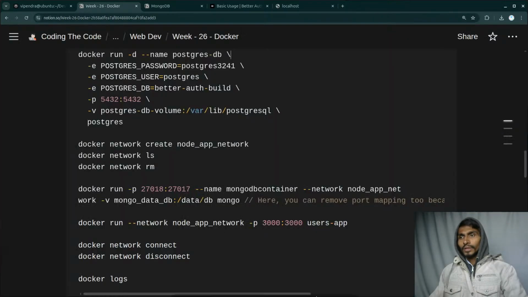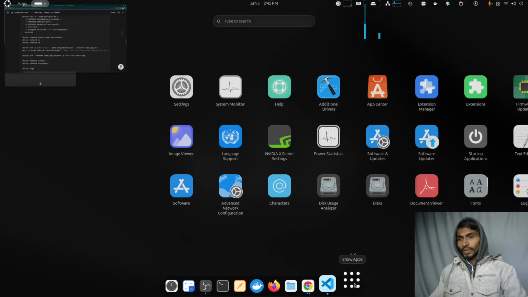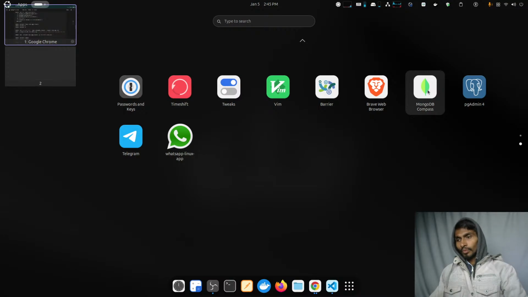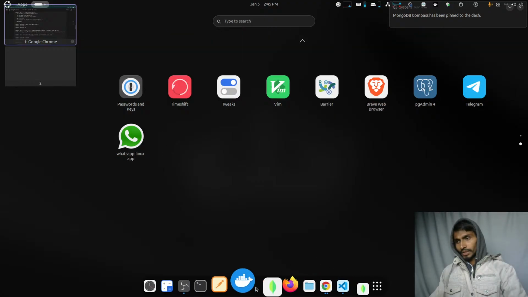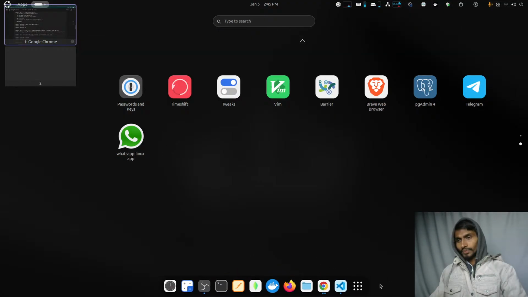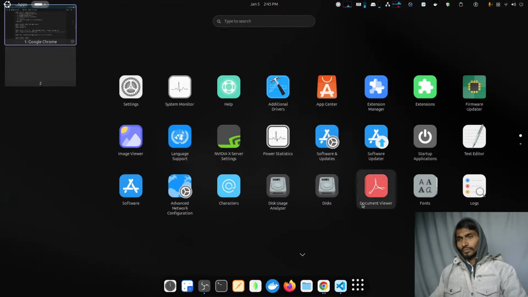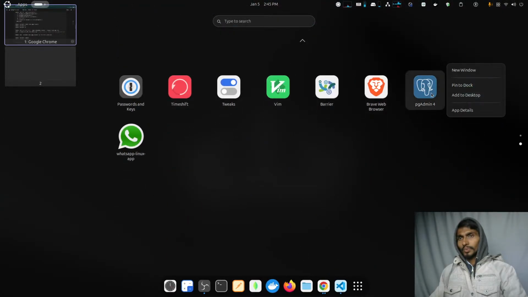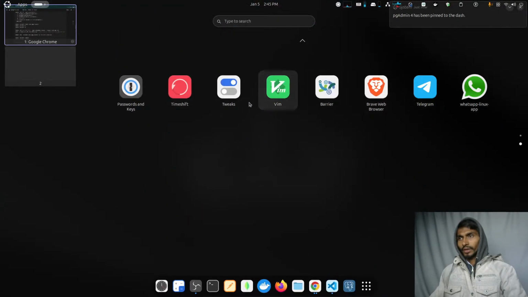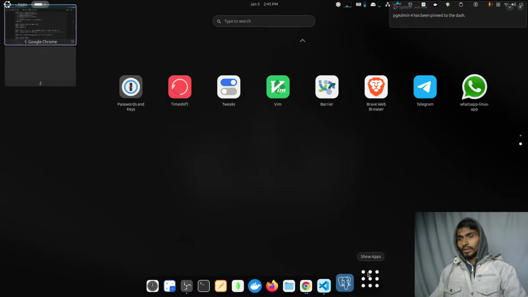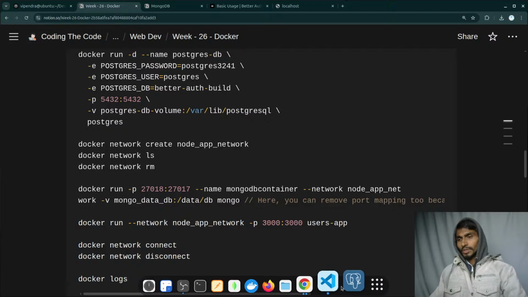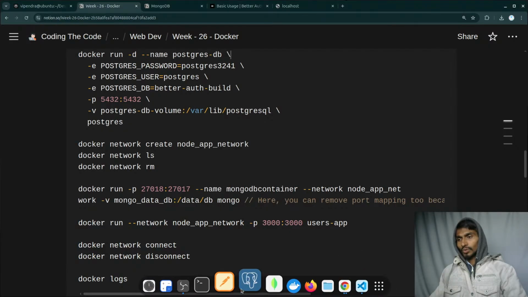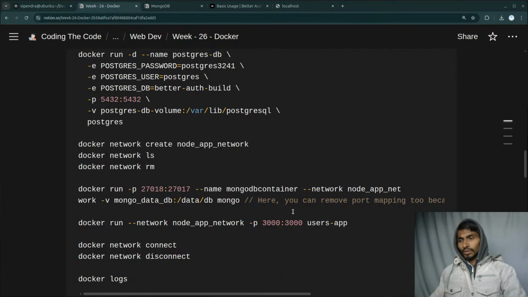So this thing we have downloaded right here. Now I can just simply go through that, MongoDB Compass. Let's even pin to dock, and I will be keeping it near Docker or something so that I actually have it here. Not only that, when it comes to pinning, I will be pinning pgAdmin as well, because this is also going to be required, and that is it. It should be fine. So this is the pgAdmin that I have. Let's even keep it here near MongoDB and all. And let's simply click on MongoDB right now.